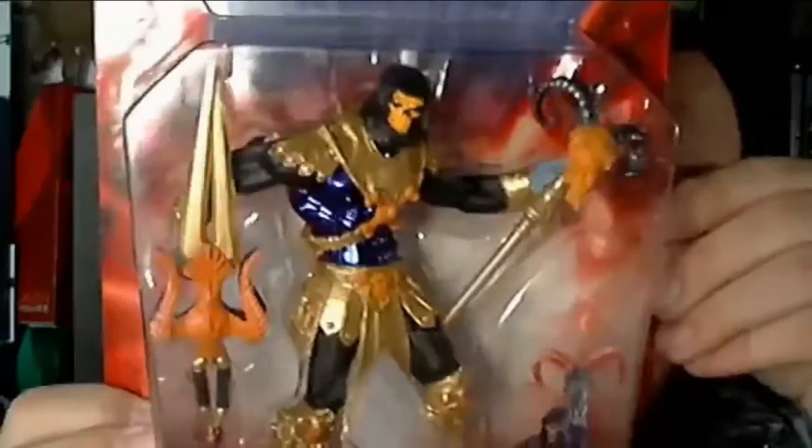Okay. Let's take a trip back in the Wayback Machine here for just a moment. In the early 2000s, they relaunched He-Man, a new cartoon on Cartoon Network, and it was aimed more for an older crowd. It had kind of an anime-style influence to it, and of course, it had a new toy line. The toy line did okay, and they had some issues there, but they had some really cool, good-looking figures. And then at some point in production, for absolutely no discernible reason whatsoever, somebody said, hey, let's re-release Skeletor and put him in a whole bunch of funky colors.